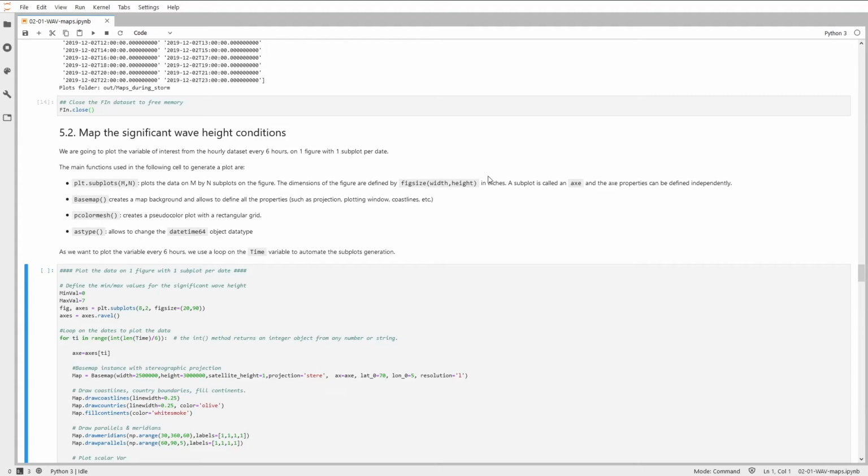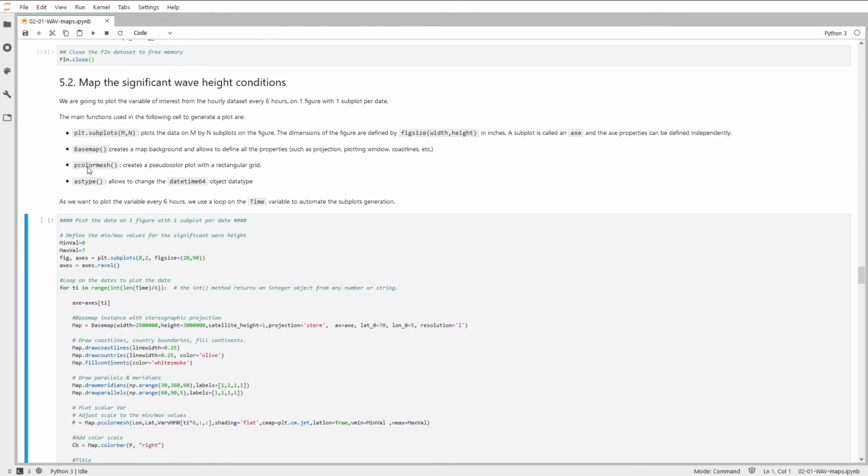When we create a subplot, it is called an ax, and we can define the ax properties independently from the others. The Basemap function creates a map background and allows us to define all the properties of the map: projections, plotting windows, coastlines, filling continents, for instance.